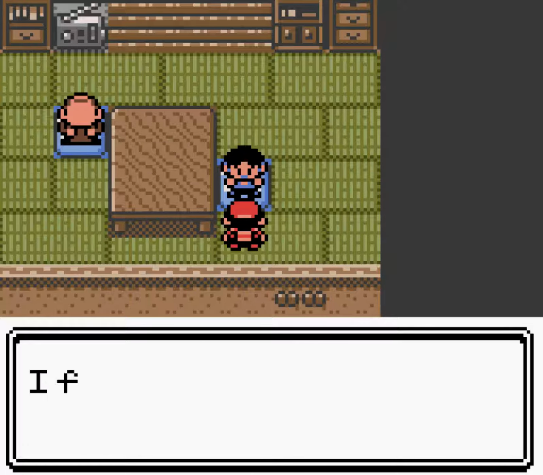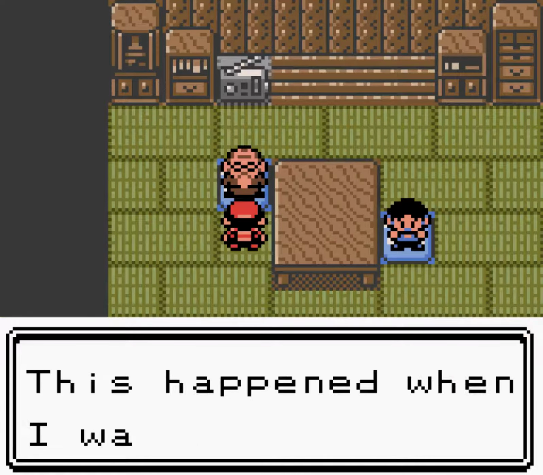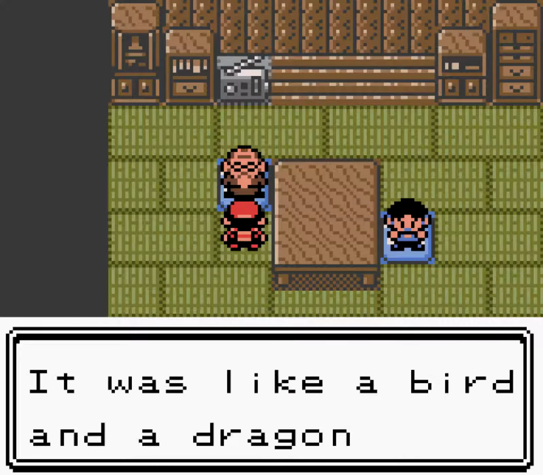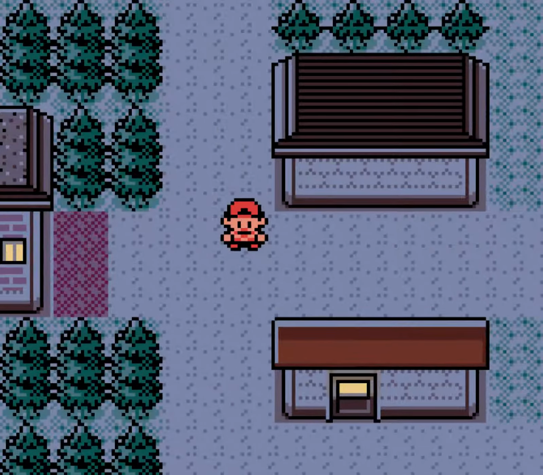Is there really a Pokemon that big? If it exists, it must be powerful. This happened when I was young. The sky suddenly turned black. A giant flying Pokemon was blocking out the sun. I wonder what that Pokemon was. It was like a bird and a dragon.